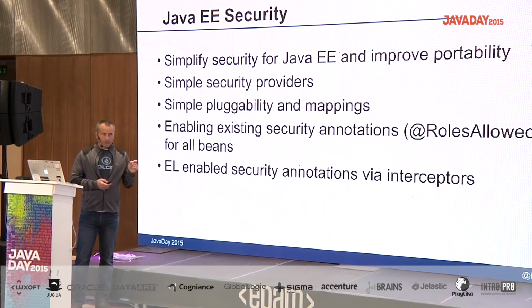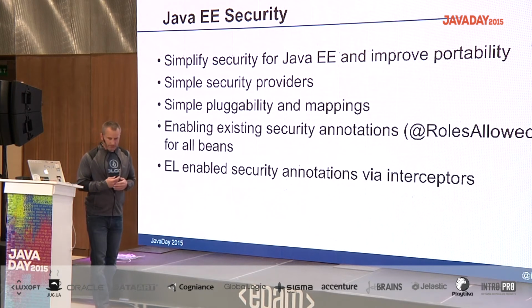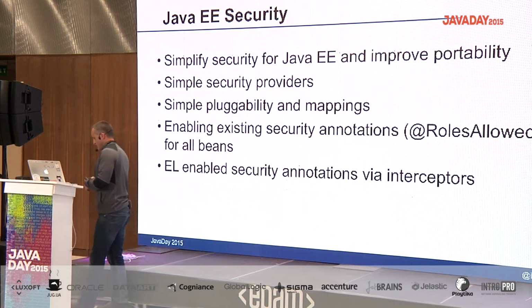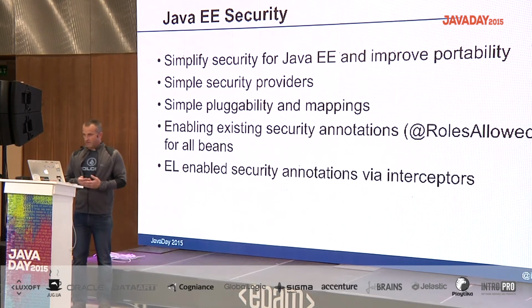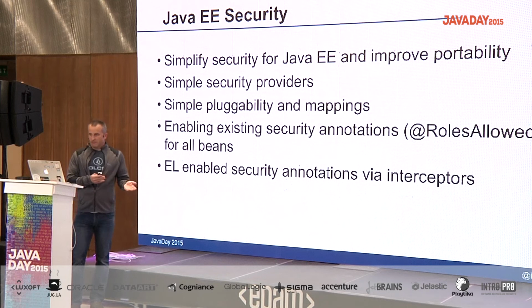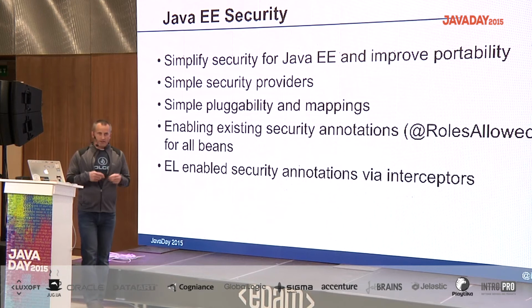Another of the most popular requests for Java EE 8 was to simplify Java EE security. We all know how important security is, and we all know how bad it has been in Java EE, hard to implement and not very flexible. So the goal of this specification is to streamline the new Java EE application security and improve portability, especially with the cloud in mind.